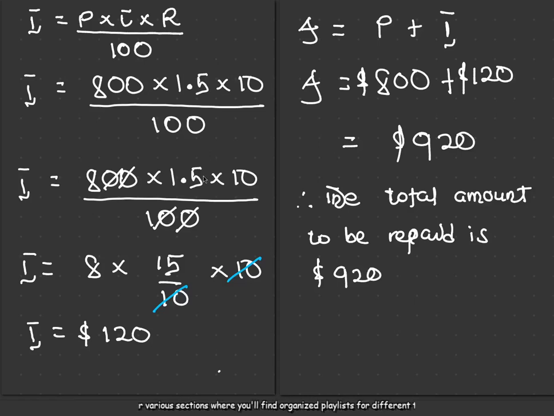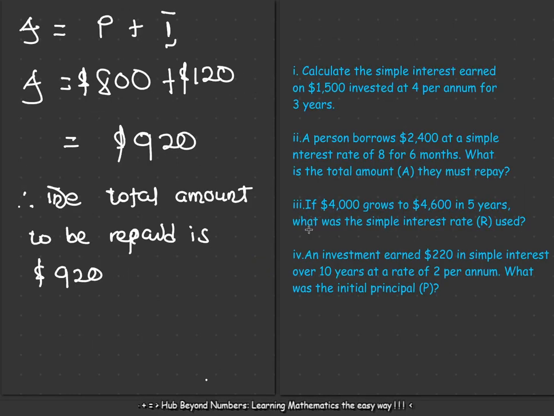So basically, that is what we need to know on simple interest. Now, in as much as you know how to work with algebra, sometimes you'd be asked to look for the rate or the time or the principal. All you need to do is to make that one the subject, and you are good to go. I would create other lessons where we would be solving all of these. But for this particular one, I would give some exercises you can try on your own. So here are just 4 questions you can try on your own just to test your understanding.